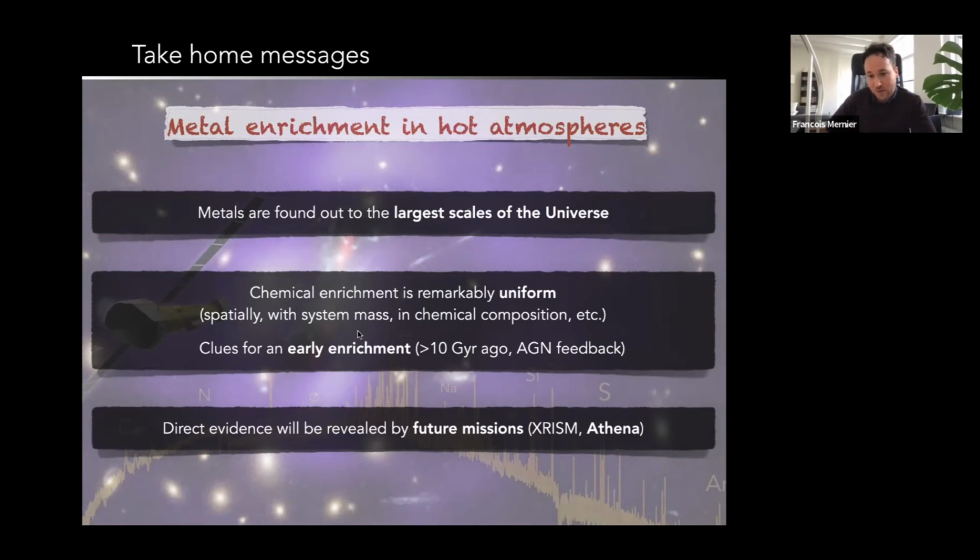Sadly, as far as I know, I don't think there are any studies having shown already how far we can go with Athena to really probe the chemical enrichment of individual galaxies. I do remember we did some very dirty estimates some time ago, and I do remember that we can hope to go to redshifts 1, 1.5, perhaps even 2 if we have very, very good exposures.